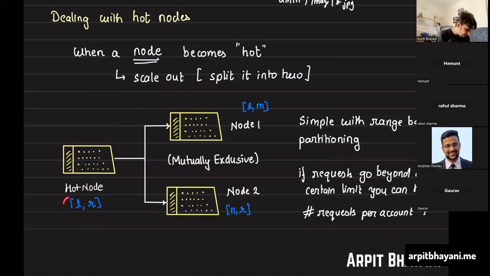So here, if my L2R becomes the hot node, I can literally split it into L2M and N2R ranges. And I just keep on splitting by the ranges that I have. Even if there is L2L, a very short range, within that there would be multiple buckets and paths. You can split within that, because now you have the control over where to split and where to move the data.